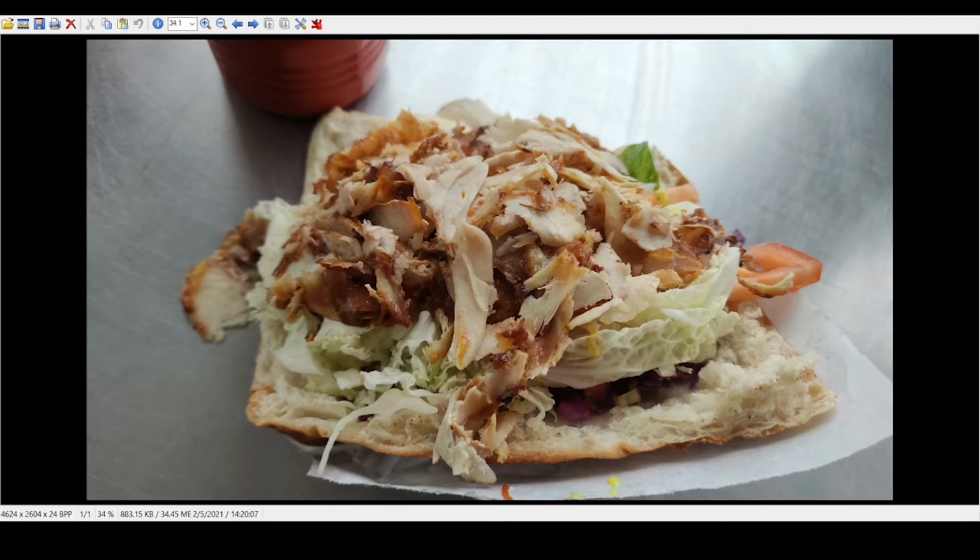And there's a really nice piece of bread with that kebab. We have a salad and meat. You can choose between beef, pork, lamb and chicken. And that kebab can be a standard kebab like that one or a roller kebab. I made a fast food diet of roller kebab before.